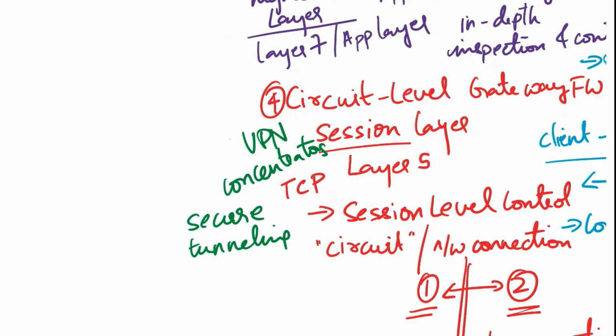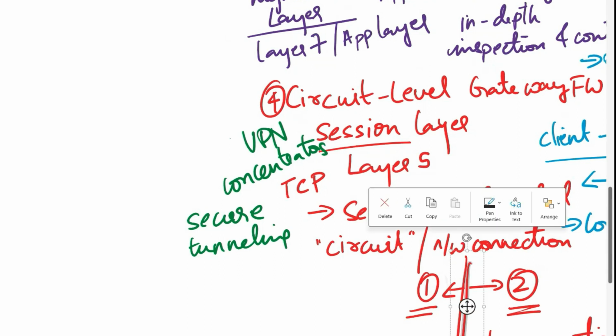While circuit level gateways provide certain benefits such as network level security and the ability to obscure internal network details, they have limitations too. First is they do not provide granular application level control or content filtering, making them less suitable for enforcing application specific security policies. For comprehensive security, organizations often use circuit level gateways in conjunction with other security measures such as application layer firewalls or intrusion detection or prevention systems.